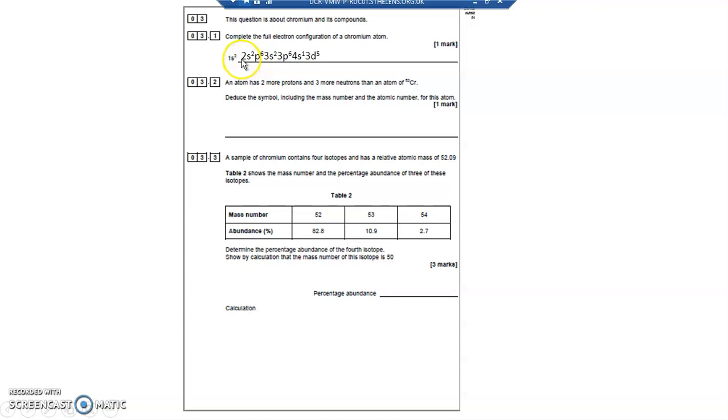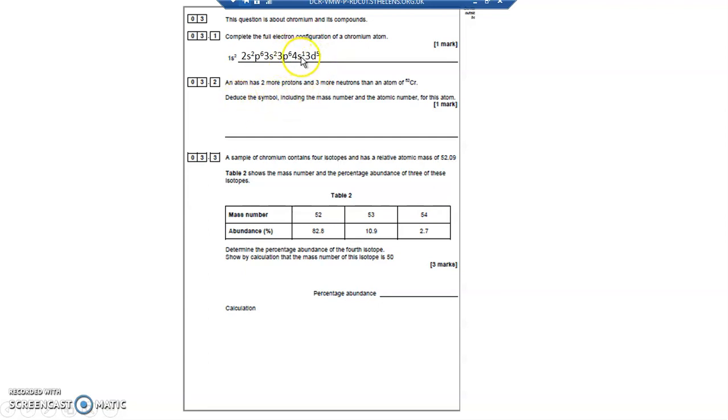Now you might think that the 4s electrons go in before the 3d. First of all, that's the first thing to know. So you might go 2s2, 2p6, 3s2, so that's standard, and then 3p6, and then you might put 4s2, 3d4. But what a chromium atom does is it half fills the 4s and half fills 3d to become stable. So instead of 4s2, 3d4, it goes 4s1, uses one of those electrons to half fill the 3d level.